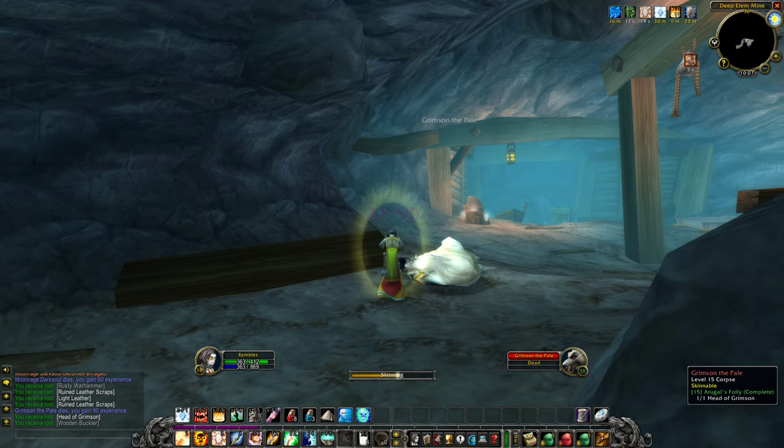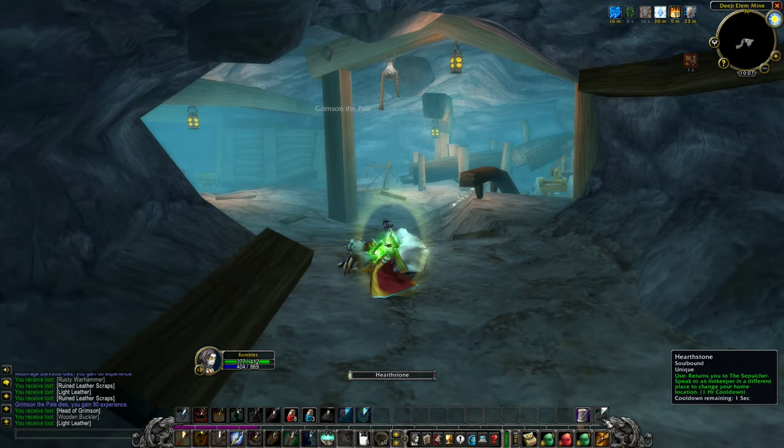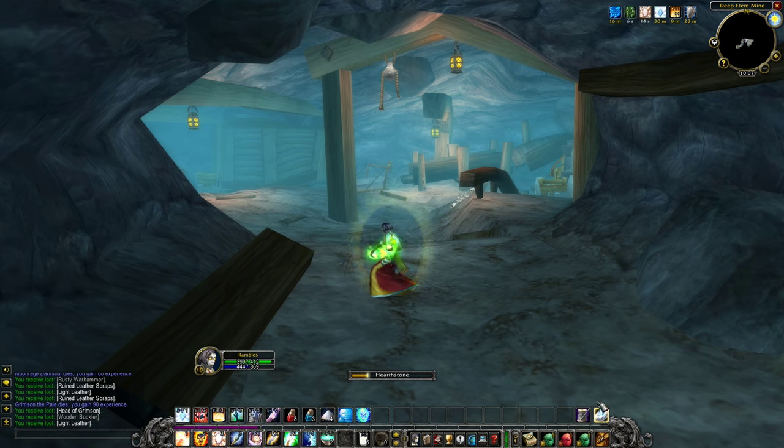Right, there we go. The head of Grimms in the Pale. Let's go ahead and hearth back to the Sepulcher. We'll get these turned in, and then I actually want to head over to the Undercity. I want to level up Tailoring, and I want to learn our level 18 abilities.